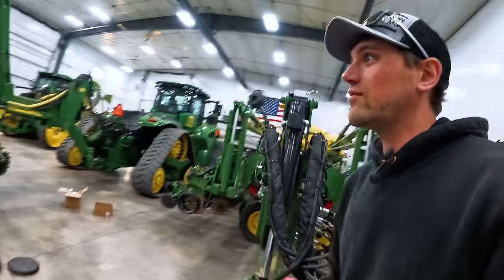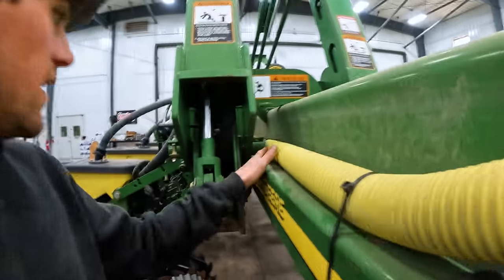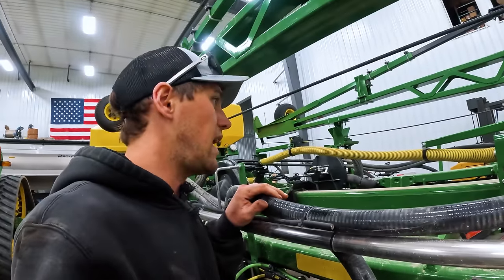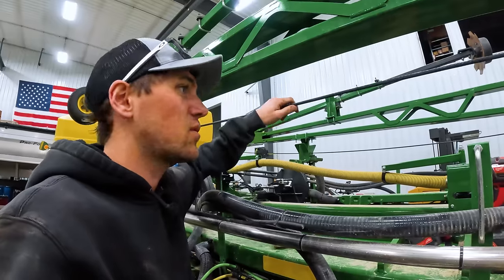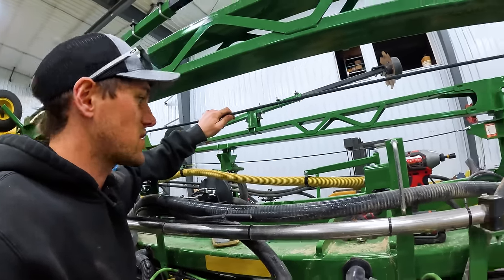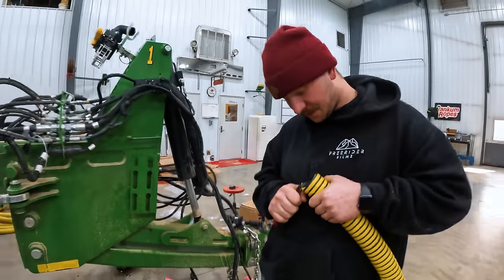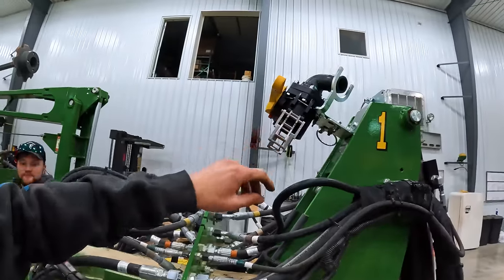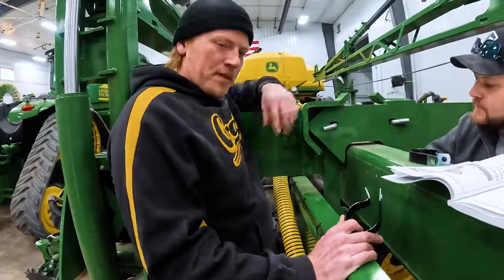This is the kit that the demo planter we had for a little bit last spring had, which I loved how it folded. Rather than being zip-tied to the frame, to minimize the length and avoid stuff being pinched when folding, this whole thing is actually a factory option that this planter didn't have — the $1,000 box wasn't checked when ordered from the previous owner. So now we're putting it on and paying more than $1,000 for it through the parts counter, except we're using the hose I got from FarmChem. It routes down underneath all the pinching areas and hooks up right here with these famous Johnson clips.